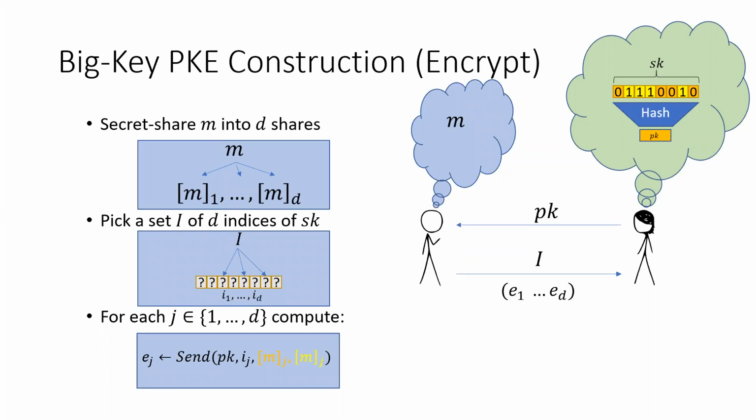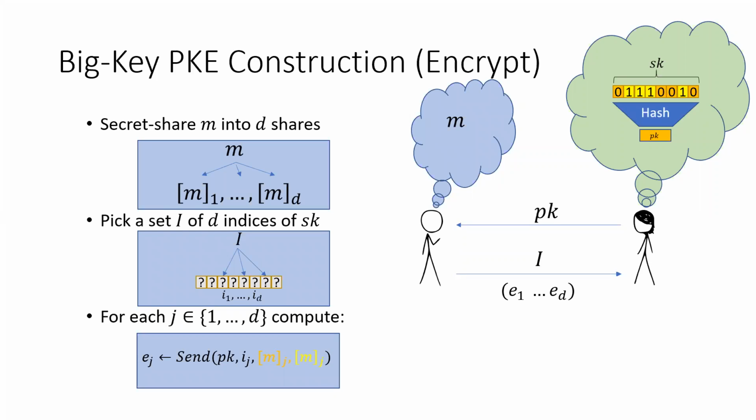And so you can see correctness. Alice can use the fact that she knows the secret key to decrypt the ciphertext E sub j and recover all the shares of the message and therefore get the entire message. But I want to say that this also ensures that the adversary has to know the entire secret key to decrypt. And I don't think I have enough time to do a formal proof, so I'm just going to give you very high level intuition.